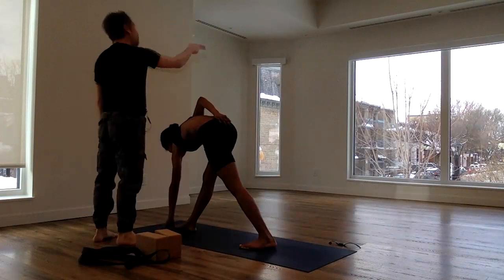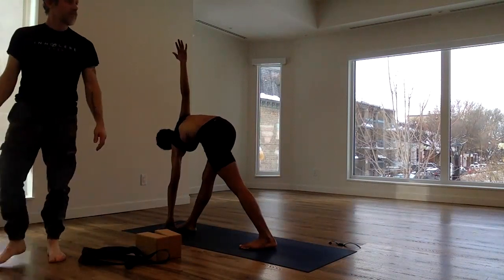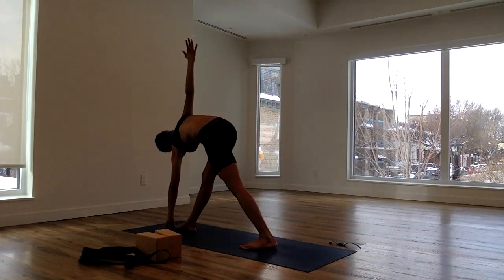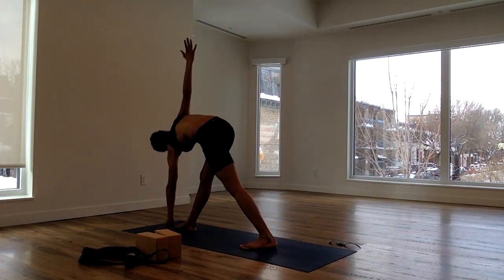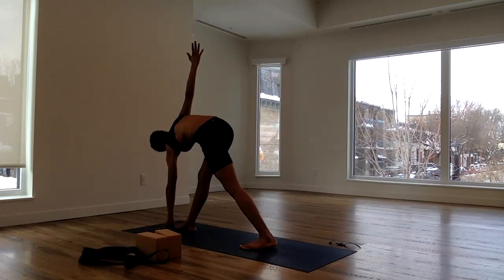And then you're going to extend up through the right arm, reach the right fingertips to the ceiling. You're either just going to look off to the side of the mat, or you turn the gaze and you look all the way up at the hand in space. We're already at three. Same concept of regular triangle, equally pressing into both feet. Four, the twist is coming through how you're using the arms.